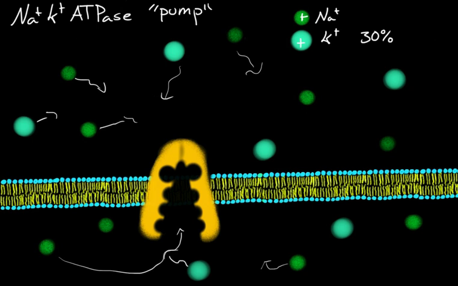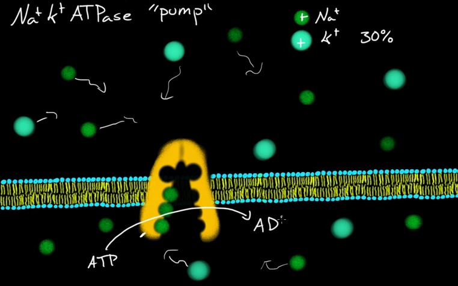When that happens, there's one really important thing to notice: the sodium can actually fit right here, here, and here. So once three sodium ions randomly float in, something unique happens. A little site on the side of the pump, about right here, allows ATP to bind. ATP comes by and turns into ADP, and when that occurs, a phosphate group is attached.